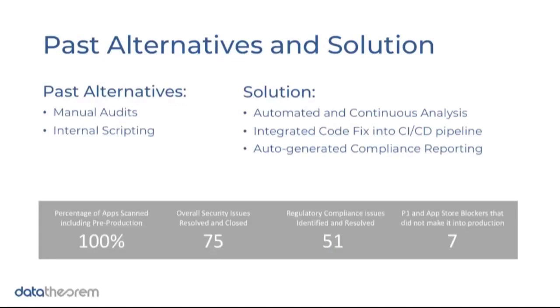Now, as you can imagine, with having multiple development teams and having to do this in a very manual process, that tends to lead for them to become the bottleneck for a modern day release cycle, right? Where we have a lot of cases, we're seeing organizations like themselves and others releasing builds nightly, right? And having to go through this manual audit and this scripting across multiple teams becomes very time consuming, and it tends to lead to a bottleneck and a difficult relationship between security and the development teams.